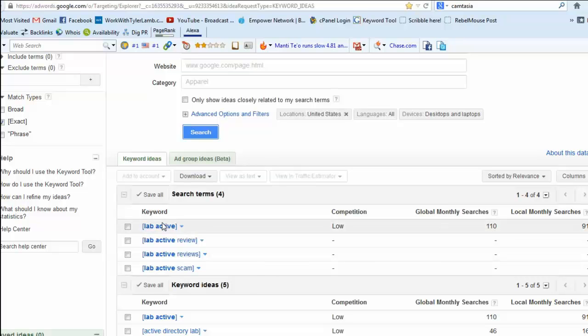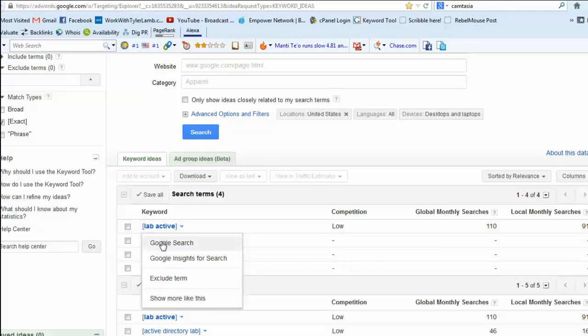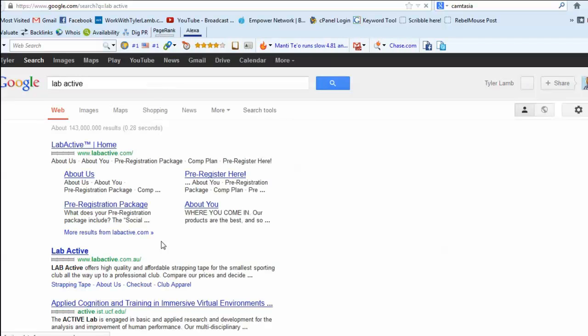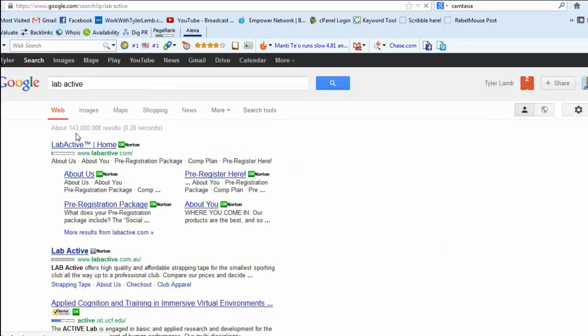What we're going to do is click on it and see how much competition it has in Google. All right, so you can see here it says 143 million, but that's not quite how much competition we have, because Google is bringing up all the search results for lab, the search results for active, and also the search results for lab active.